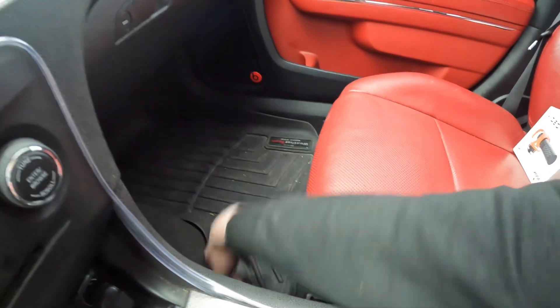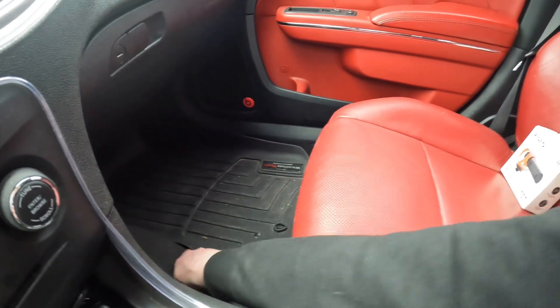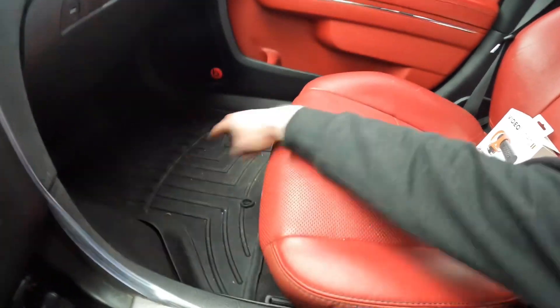They're great because they have raised sides — if you get water in them, the mat soaks it in, and if you want to dump it out you just take it off. They're a little pricey, but if I didn't have WeatherTech on my old car I had cheap floor mats and my carpets always got disgusting. There are also Husky ones and another brand around $100 instead of $200, but I haven't tried those. Definitely pay more if you want higher quality.